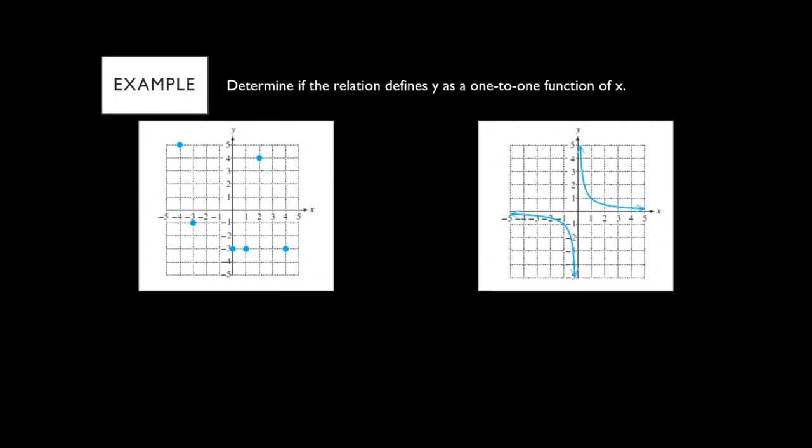So I've got 2 graphs here. One is just a set of ordered pairs, and then one is actually a continuous graph. I shouldn't say it's continuous, but it's not ordered pairs. So on the left, first we need to determine, is it a function? So that's the first step. First we need to say, is this a function? And then we check for the 1-to-1. And that's for both of these, so I'll just write this down.